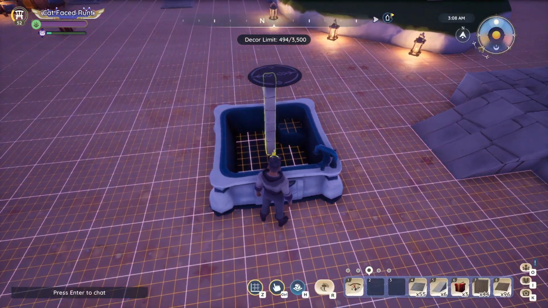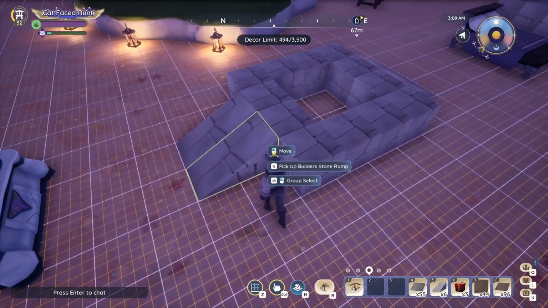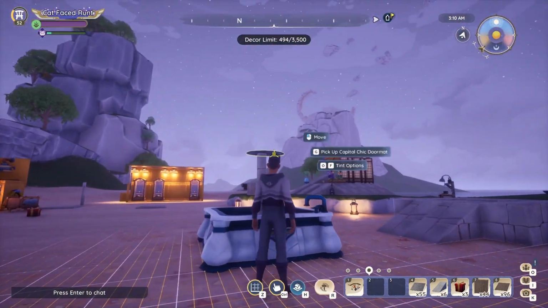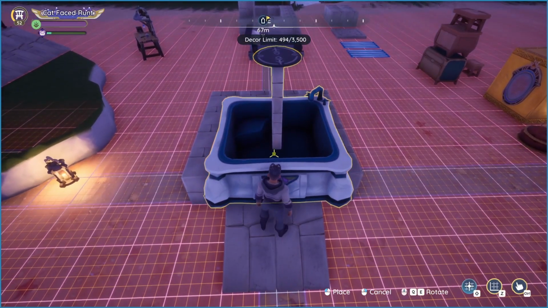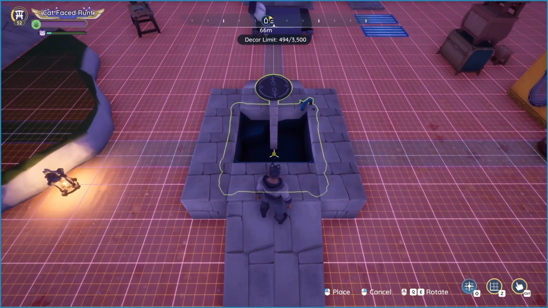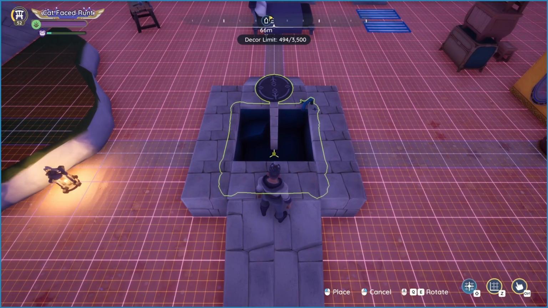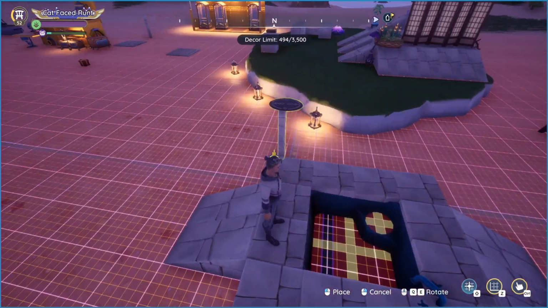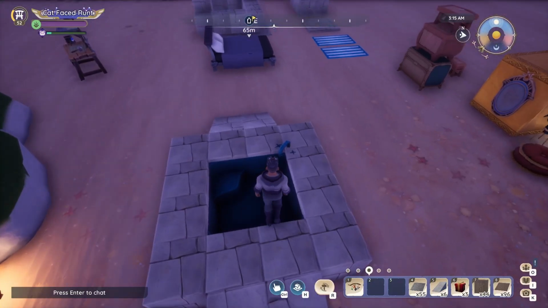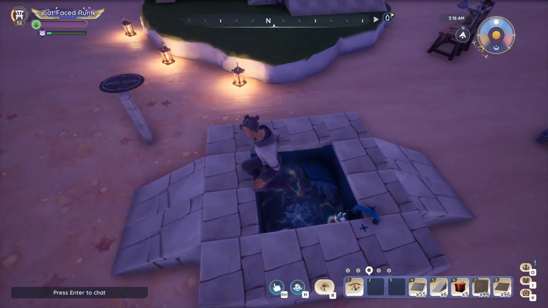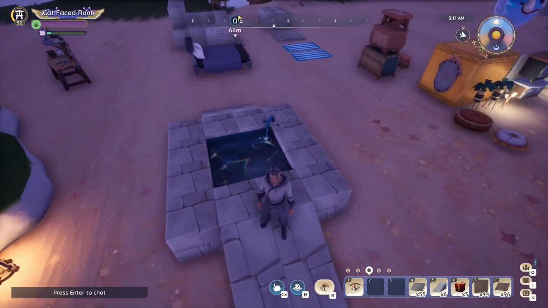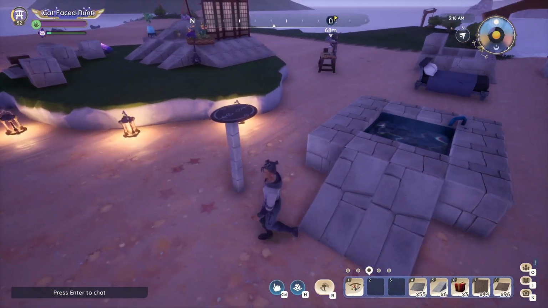I can put it in here, and I've made a little hole here, so you can sort of sneak it in, get it about right. That looks good. And you've got your own little hot tub area. You could have it by a swimming pool. That would look nice.